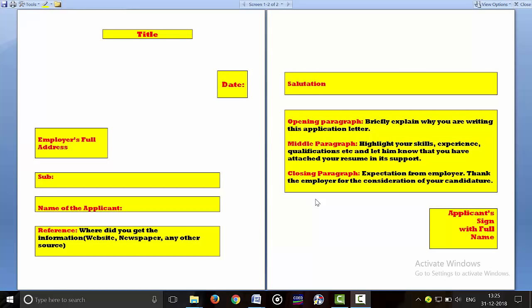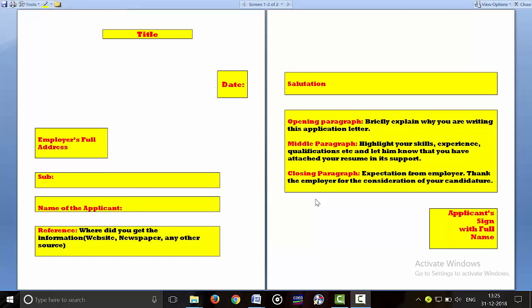If you saw the advertisement on a website, then mention on which website you saw it, and if you got the information from any other source, mention from which source you got the information regarding the vacant post. Salutation is the next important, crucial point in letter writing.